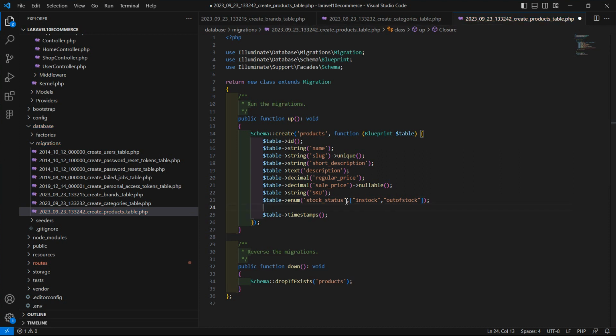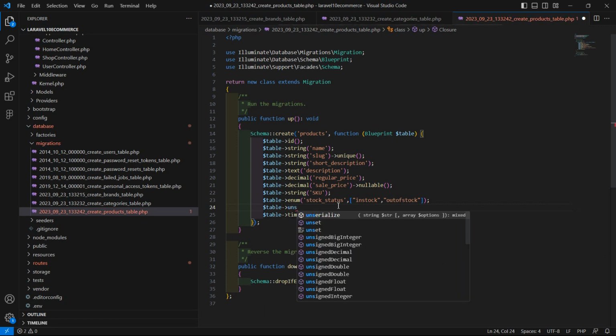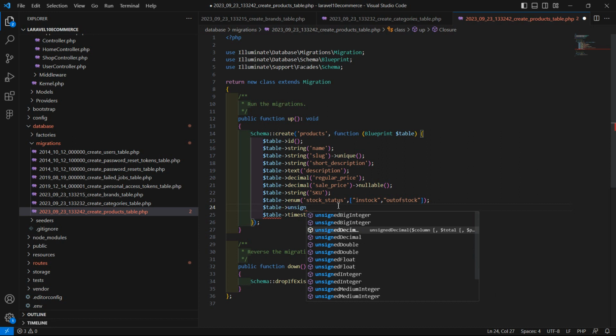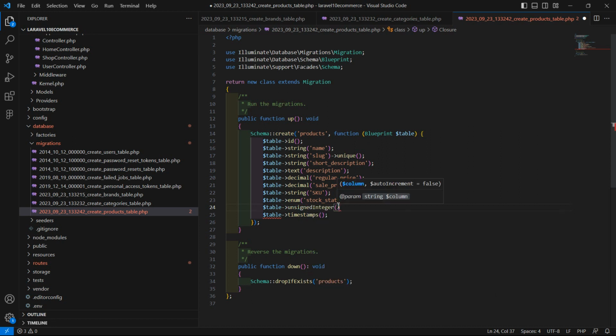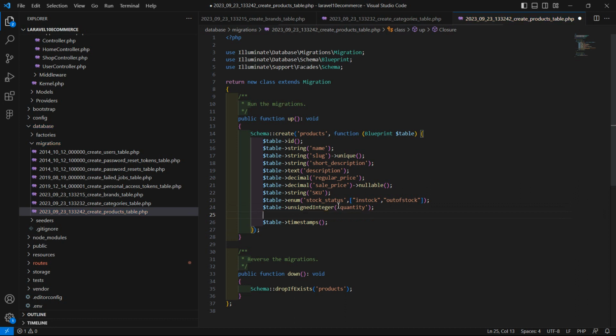Okay, now add the column for the quantity, so write here $table arrow unsigned integer, this one, and column name quantity, okay.